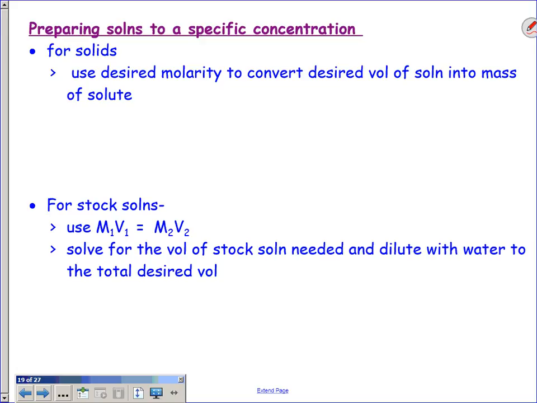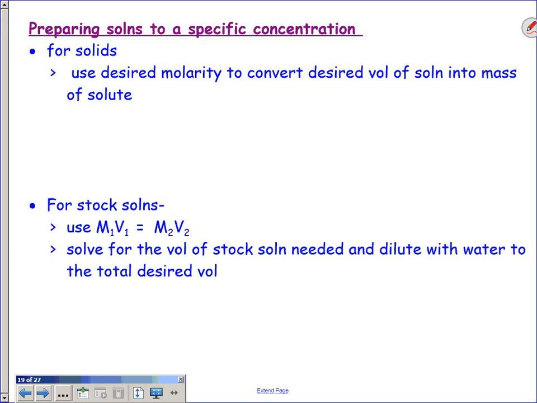How do you make a specific concentration? You have 2 different things you start with. Whenever you're making a concentration, you're making a solution. You start with a solid. How do you make a solution? Add water, or no, you should add water to it. Because generally if you add it to water, it gets stuck on the sides of the volumetric flask you have to use. So generally you'll add water to it.